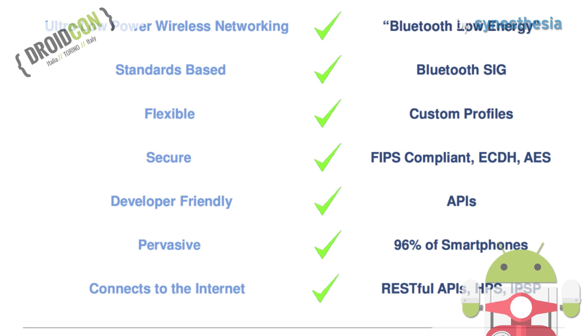And pervasive, you know, choosing a wireless networking technology for your product which isn't used by many other products is probably a brave decision. You need to choose something which is pervasive. Who wants to be the only person on the planet with a telephone? It's not very useful, right? By the way, several people have telephones these days, I'm told.